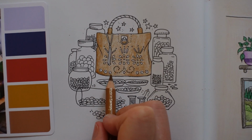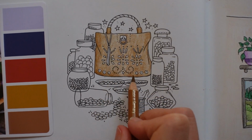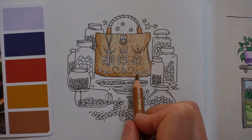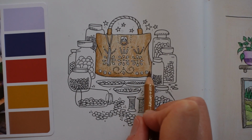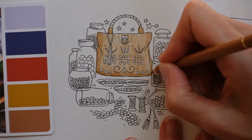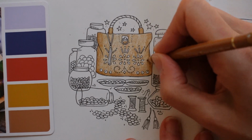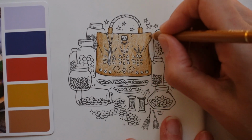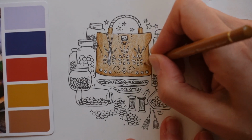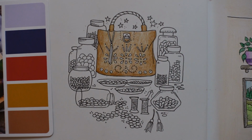I will probably find that once I've done the beads and sequins and whatever they are, that I will see some areas where I've missed with my pencil. You might see them already on camera. Because I can't put my head close enough to the page to see, I can't see it that clearly. I have decided that I'm definitely going to buy some glasses to fit over my glasses that will magnify the page, in the hope that it will help me to see a little bit better when I'm doing my videos.